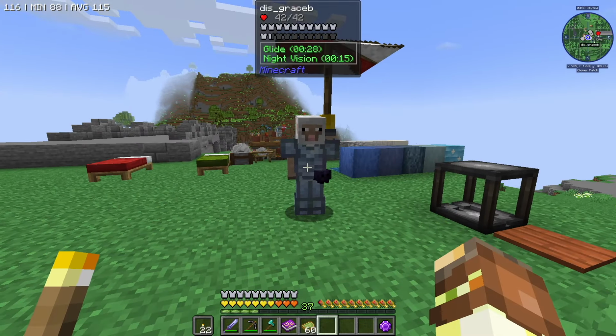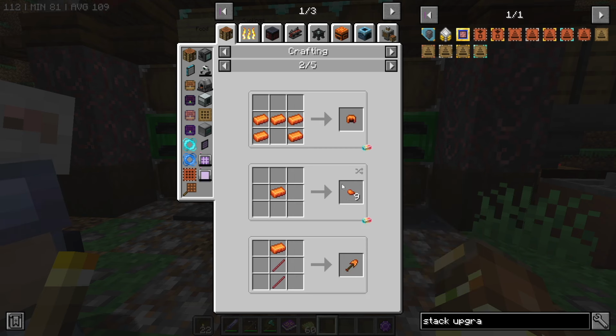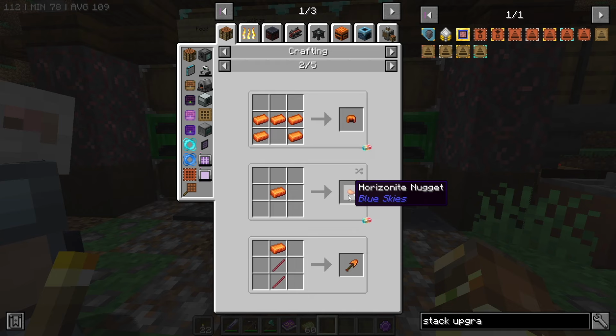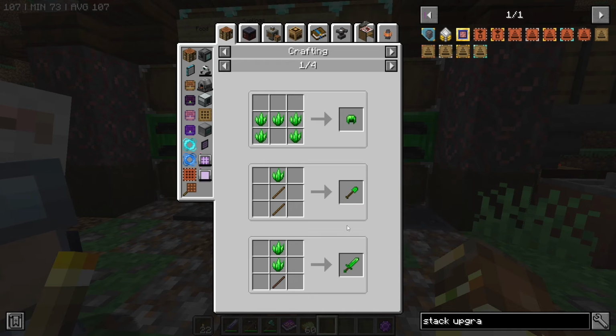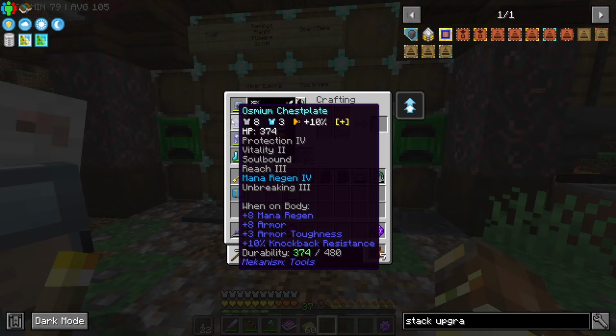Welcome back. So what was the haul? Way too much of the stone. Some of this ore actually has unique abilities too. Like the Horizonite, if you make it into a pickaxe, it auto smelts. Oh, that's kind of cool. On first look, the armor isn't anything crazy. Like 7 armor is less than we have on.